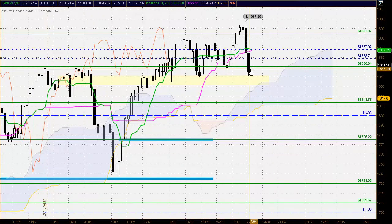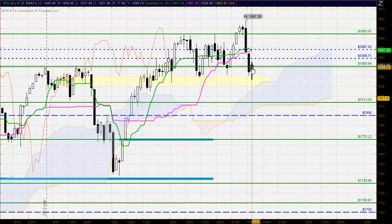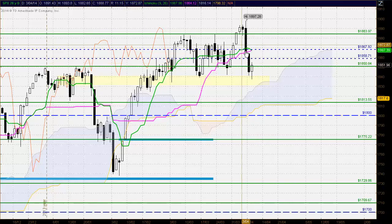Moving to the S&P, and here we've seen the trend continue to the downside, but on another small bodied candle, a spinning top type candle. But this candle is a little bit different. We have a longer shadow on the bottom here, but we still have the buyers taking control of the market away from the sellers, where we had 2 very strong downside days, very solid momentum.